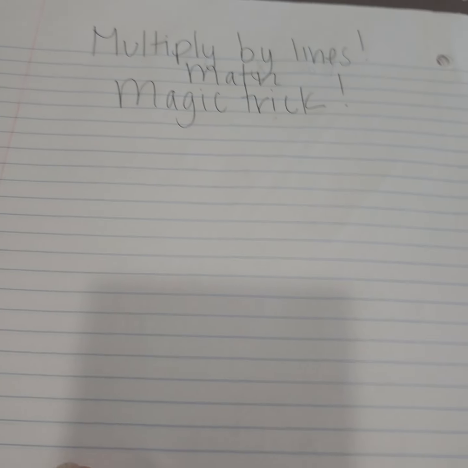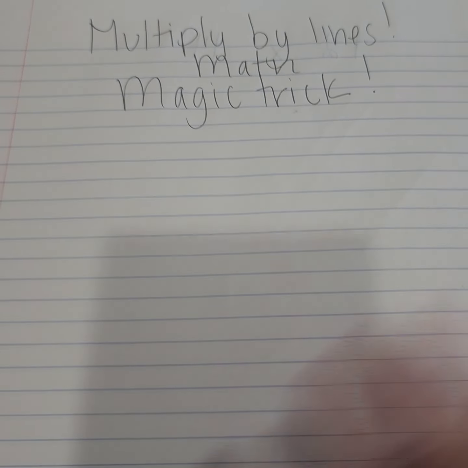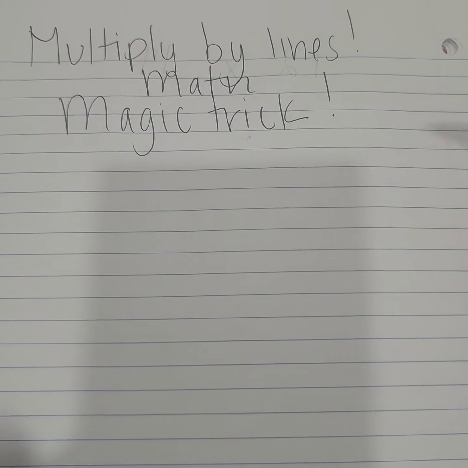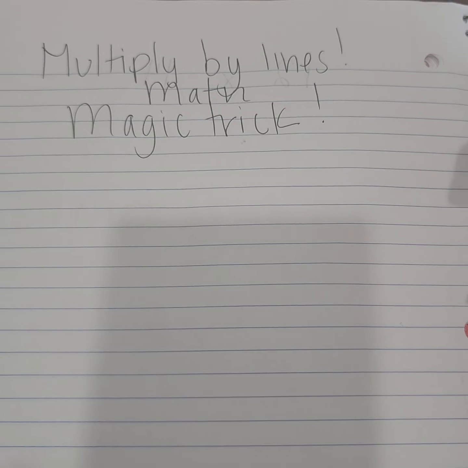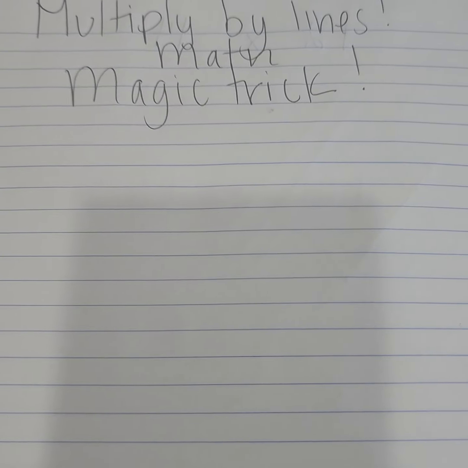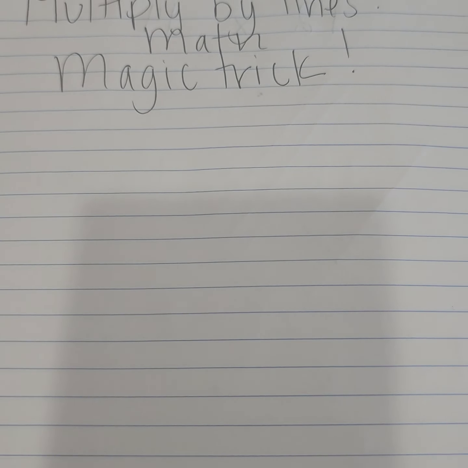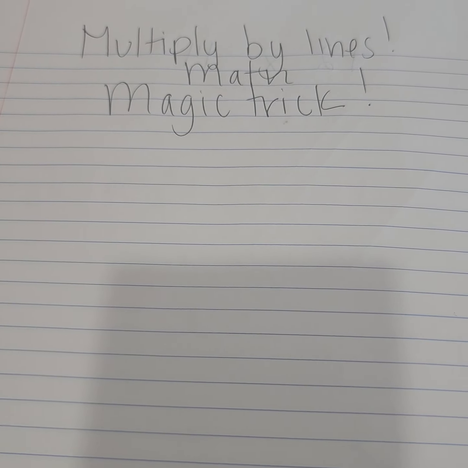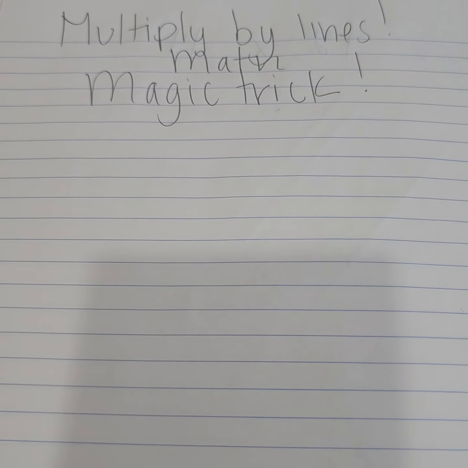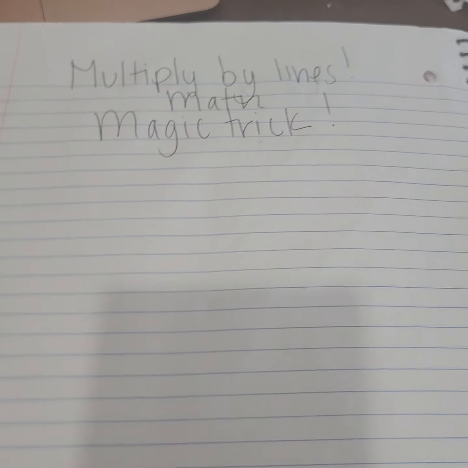Right, so something that I thought was super cool that I've never seen this semester is how to multiply by lines, and it's a cool math trick. Now, you have to be very careful because it's very easy to get something in the wrong coordinate if you have bigger numbers, and I'll show you why after. But let's start off with an easy number.